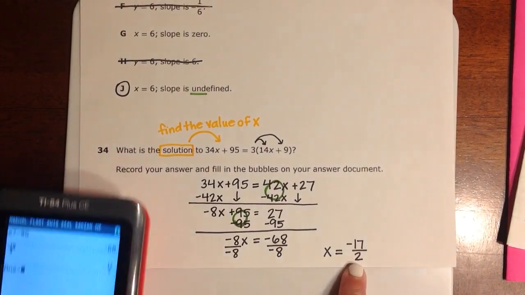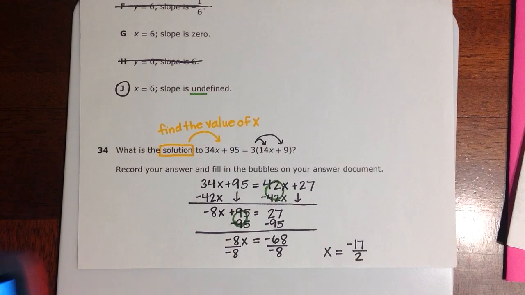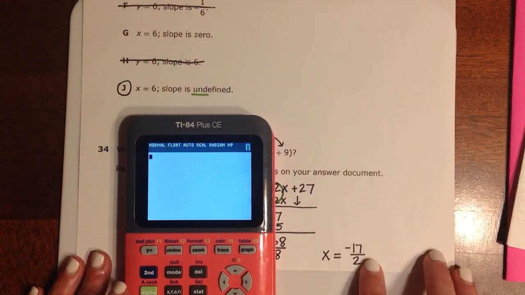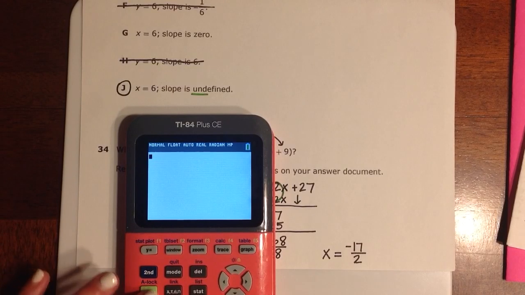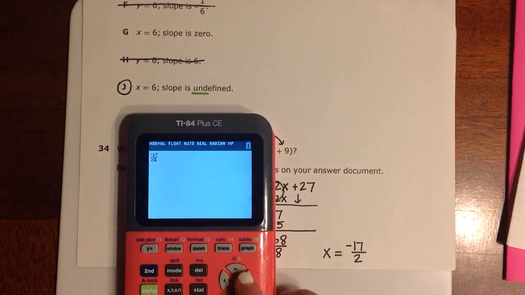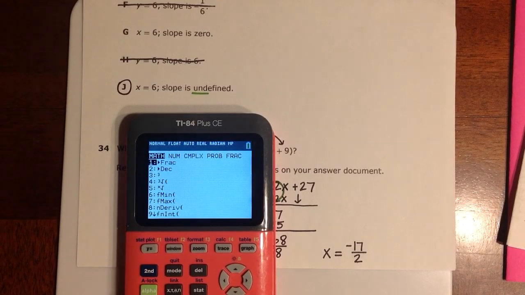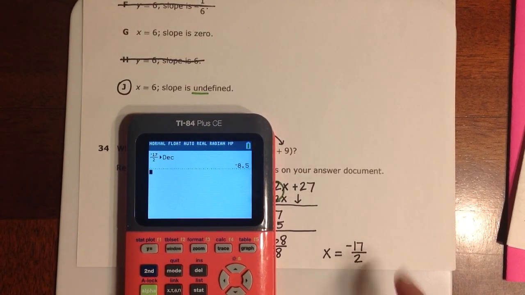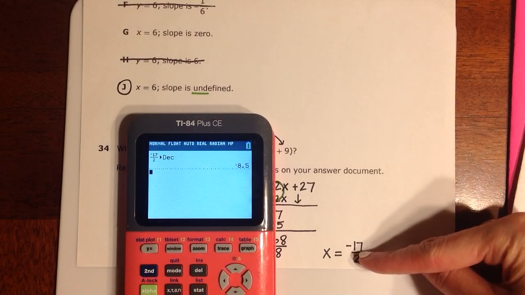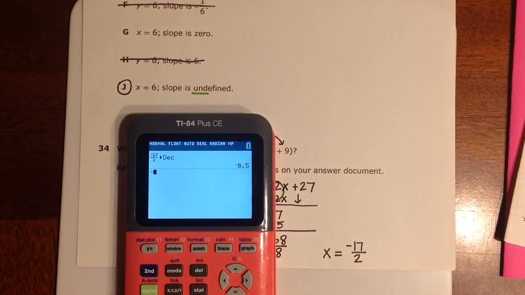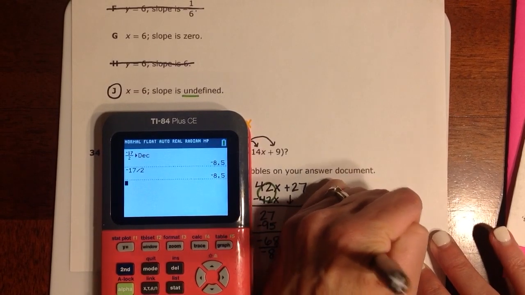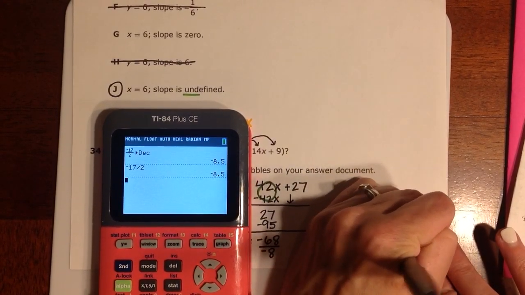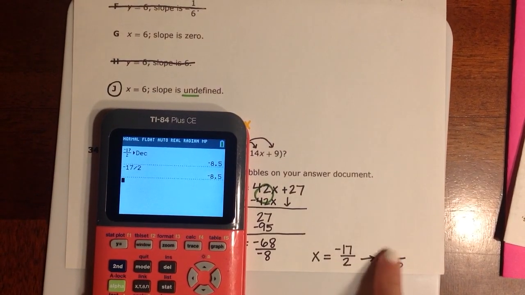Okay, so if you want to fill this in on your answer document, you cannot put a fraction in there. So what you're going to have to do is actually do this division and turn this into a decimal. There are several ways you could do it. You could type in the fraction and then press math to enter, or you could do the division, top number divided by bottom. This is read as negative 17 divided by 2, so that's what I could type in my calculator, negative 17 divided by 2, and you see you get the same decimal answer. So these two answers are the same. They are just written in different formats. One's a fraction, one's a decimal, and the decimal answer is what you would need to bubble in on your answer document.